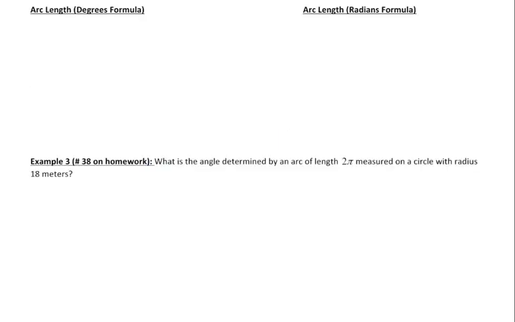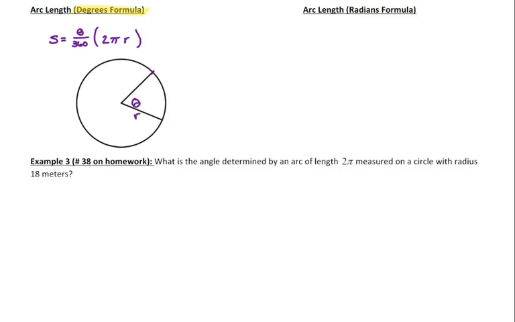So the other thing we definitely have to talk about is arc length. So we talked about arc length when we have an angle in degrees. So the formula is theta over 360 times 2 pi r. And that's when I have an angle in degrees and I want to find the length that the angle covers. So theta is some central angle, and if I want to find the length of the arc on the circle, and the angle is in degrees, I would use that formula. There's also one for radians. It's actually a lot simpler to do.